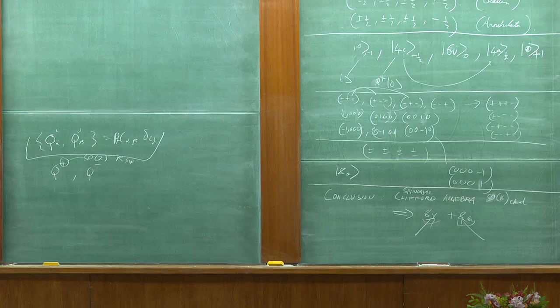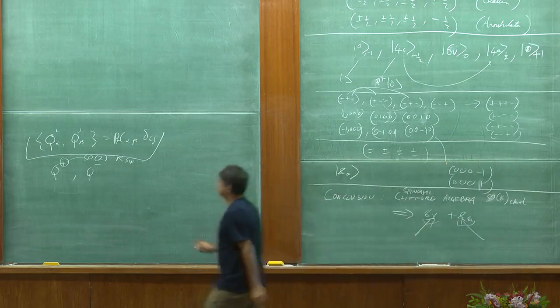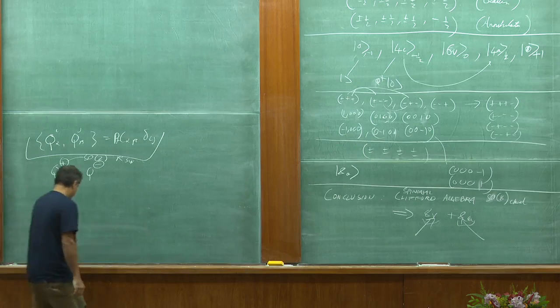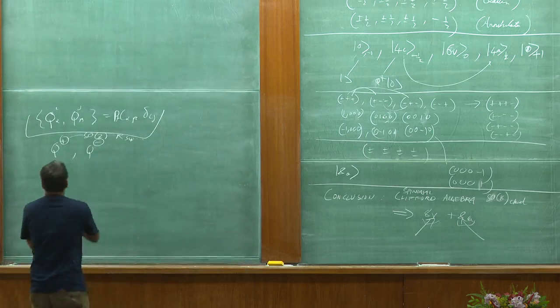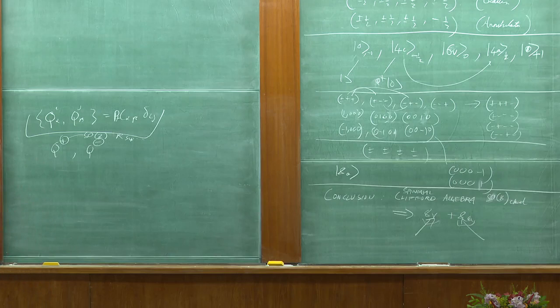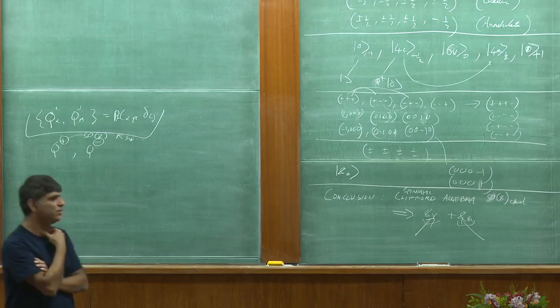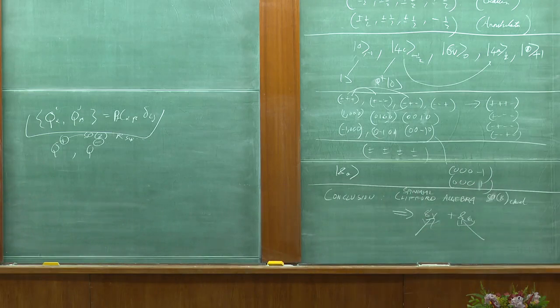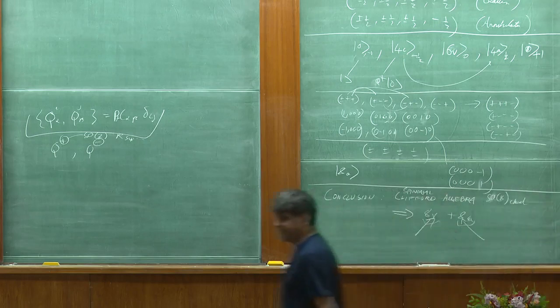So we've got Q plus and Q minus. Now we need to choose our creation and annihilation. Just to remind, Q plus is like Q1 plus iQ2, and Q minus is Q1 minus iQ2, but this is 1 and 2 under the R symmetry SO(2). Nothing to do with the spinor. These are spinor labels.